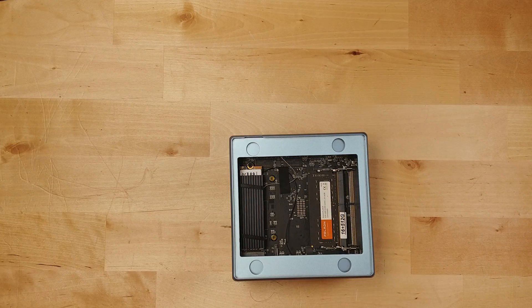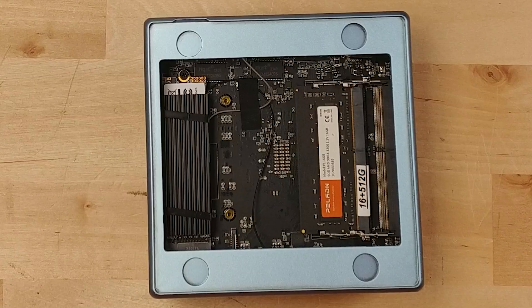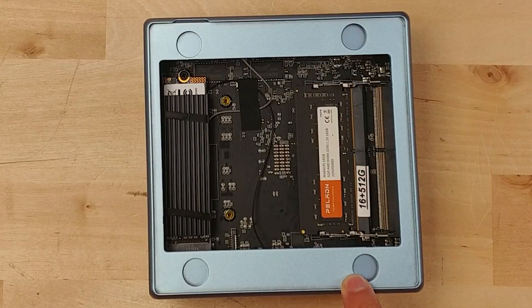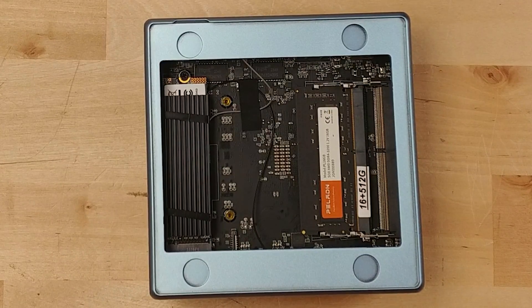From here, you could probably realize what exactly I don't like about this system. It's the fact that it only has one stick of DDR4 RAM. That's right — it's 16GB, but it's only one stick. As you can tell by the label on the RAM as well as on the RAM slot, this is how this is meant to be configured. This is a 16GB stick, and this is supposed to be the 16GB model, so I didn't take out another stick or anything. This is how it came out of the box, and this is going to greatly affect its performance in 3D applications. I really just don't see why they decided to do this, because this effectively kills this product.